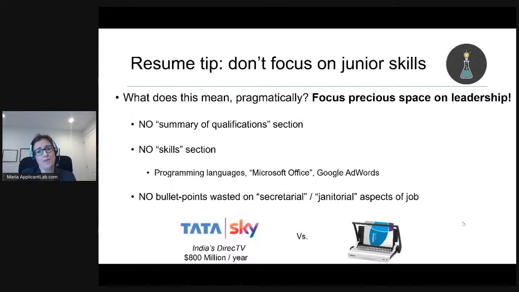For example, as the junior-most person on the team, I was also responsible for, I just put a little image up on the lower right-hand side of the screen. I don't know if you know what that is. It's like a little machine that you print out presentations and then you put the papers together, and it puts that little plastic curly Q thing to assemble the pages together. That's what that little machine does.